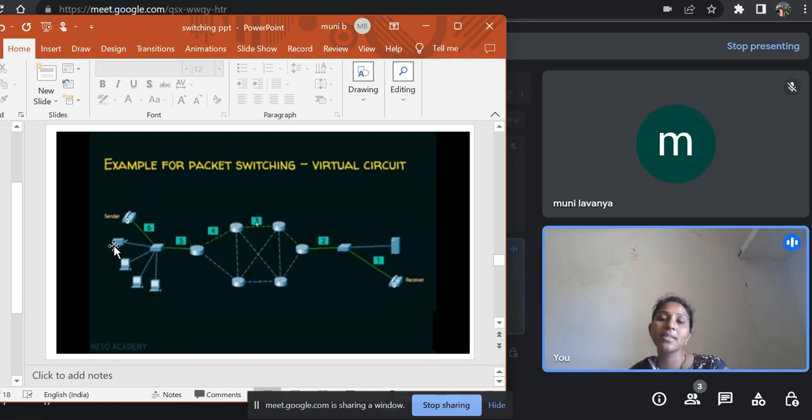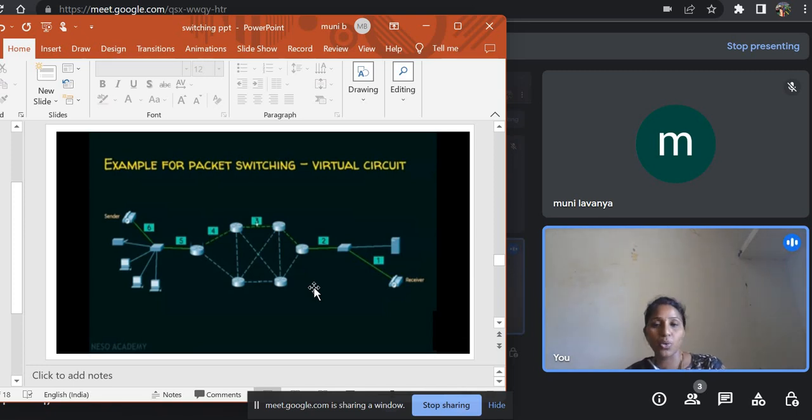The whole message is divided into individual packets, and after that it establishes the connection. After that, it transmits the individual packets 1, 2, 3, 4. In the virtual circuit, which is connection oriented, it sends all the data one by one, and the sequence number is followed one by one as the data is received.